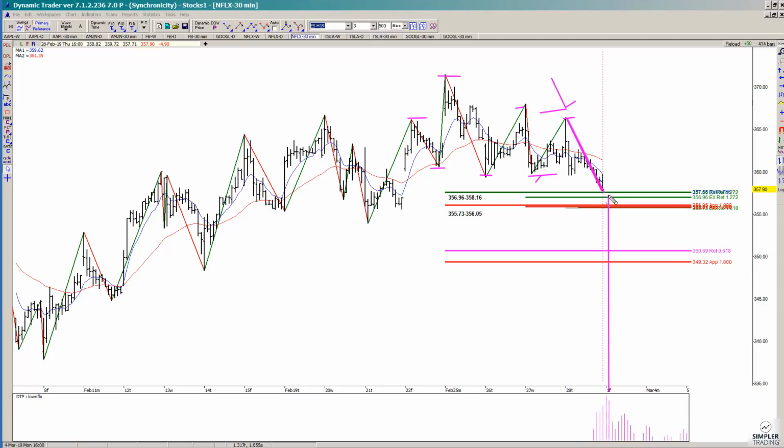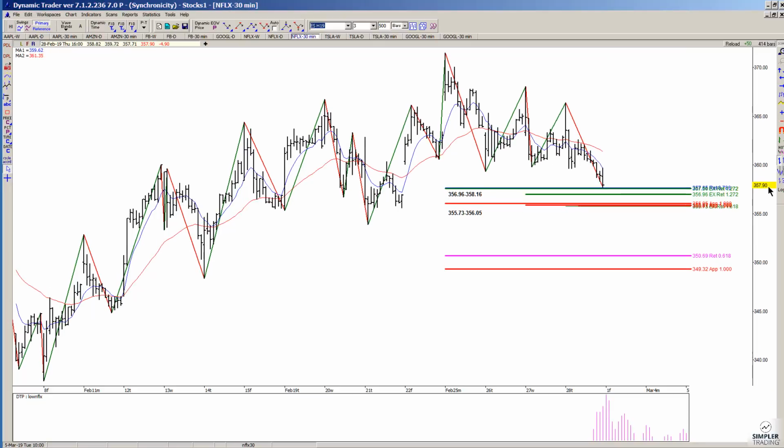Now, don't assume that that means that we're going to hold the support tomorrow morning and it's going to turn around and rally 20 bucks. Okay, don't make that assumption, but at least anticipate the possibility. And what you also want to see to tell you that it's worth placing a bet is a trigger that tells you that it's worth placing a bet.